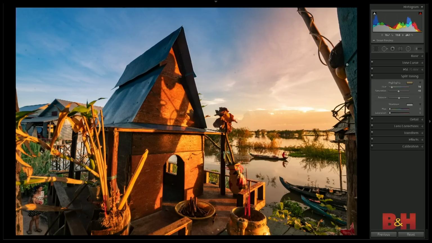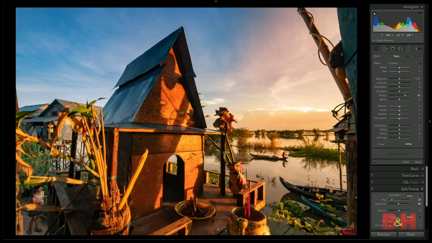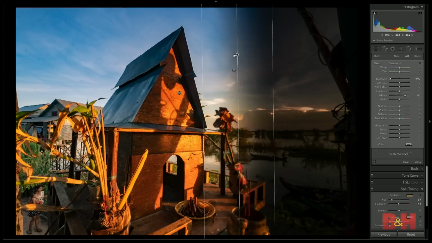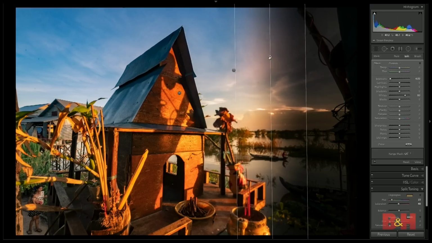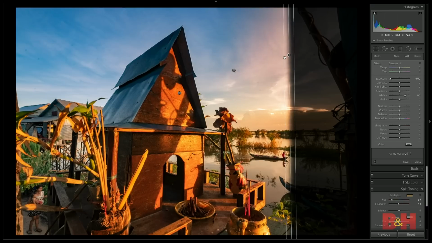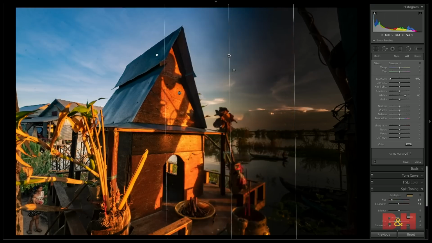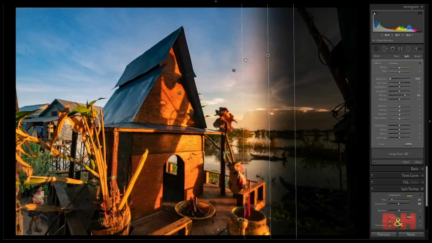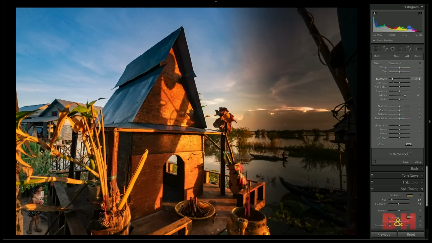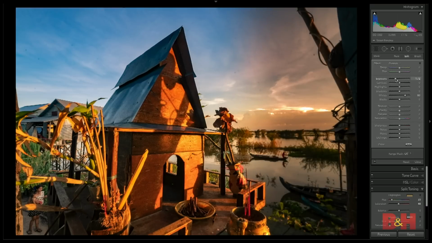Okay, so another way that I can remove this distraction is I can go to my gradient tool, this little icon right here, and I can just drag this to the right. Let me just preload this so I can show you what I'm doing. When I drag this gradient out, the less I drag, the harder the gradient is. It's like a hard stop. And the more I drag, the smoother it is. Right? And again, you can drag and then make your adjustments, or make your adjustments and then drag. Either way, because it's completely non-linear, non-destructive.